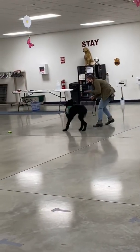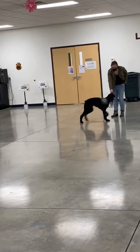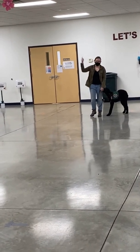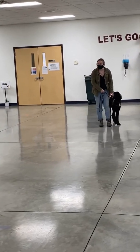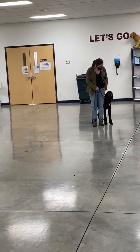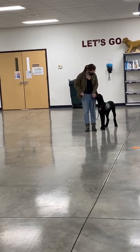Leave it, Jazzy! What a good dog! Oh my goodness, good girl. Yes, so I want to make it a party when my dog does what I want because I want to make it known that it is great when you ignore the thing on the floor and you come to me instead. So, there are toys near you. If you're not sure which one is yours, I'll point it out. If your dog gets wise to the game and you need a new one, I will give you a different one. So it's leave it, followed by the dog's name.